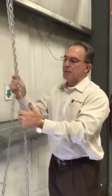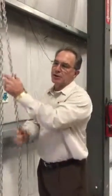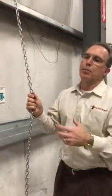So there has to be some training on how to chain hoist the door up and down to minimize the damage to the door through poor operation.